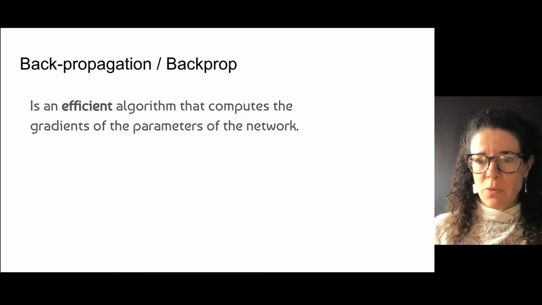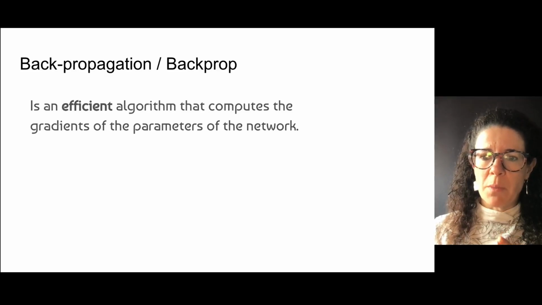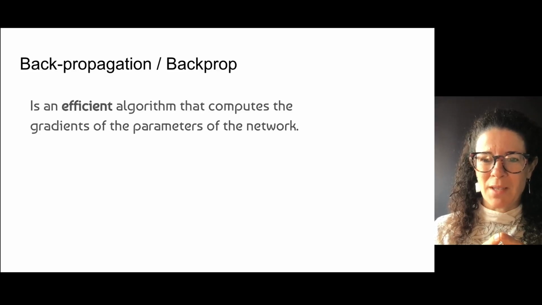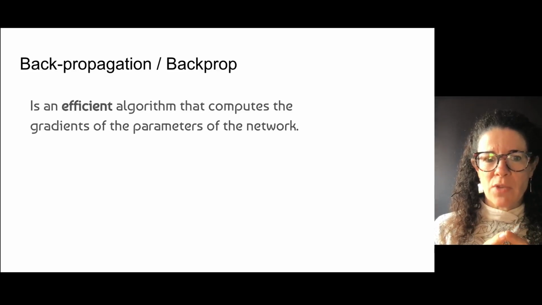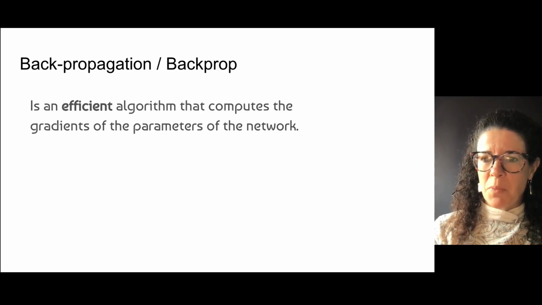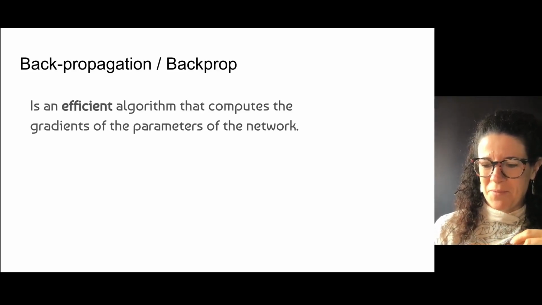I just wanted to mention, because people talk a lot about what is backpropagation. Backpropagation is a word people talk about a lot out there, right? And backpropagation is just an efficient algorithm that computes the gradients of the parameters of the network. So it's nothing very fancy, but it's important to know what it is because you're going to be asked about it.